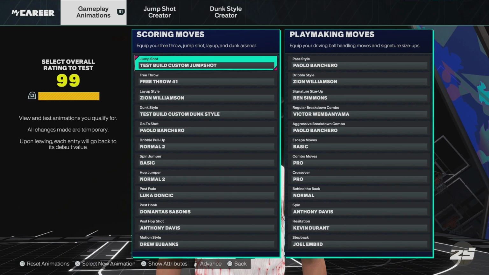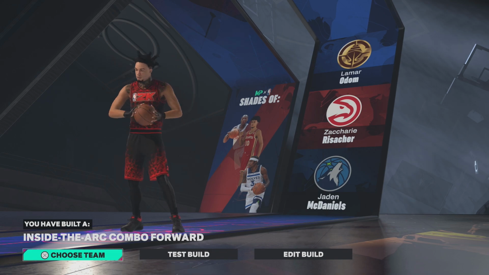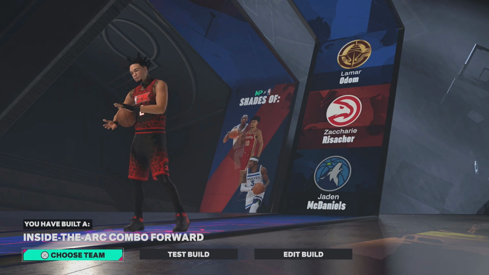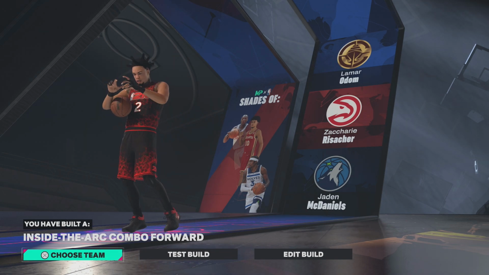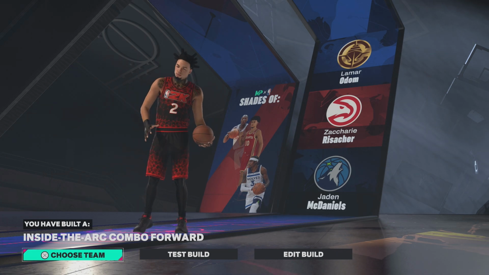So again, as I said last time in the last video, if you see any videos of this build, know that it's in the My Player Builder, and it's an easier difficulty, slightly easier than Park and way easier than Ante-Up and Pro-Am and Proving Grounds and all that. So just be forewarned, if you try to make this build and you go in there and you're using it specifically to test the shooting and the dunking, just be warned that it may not be the same when you go to play online.